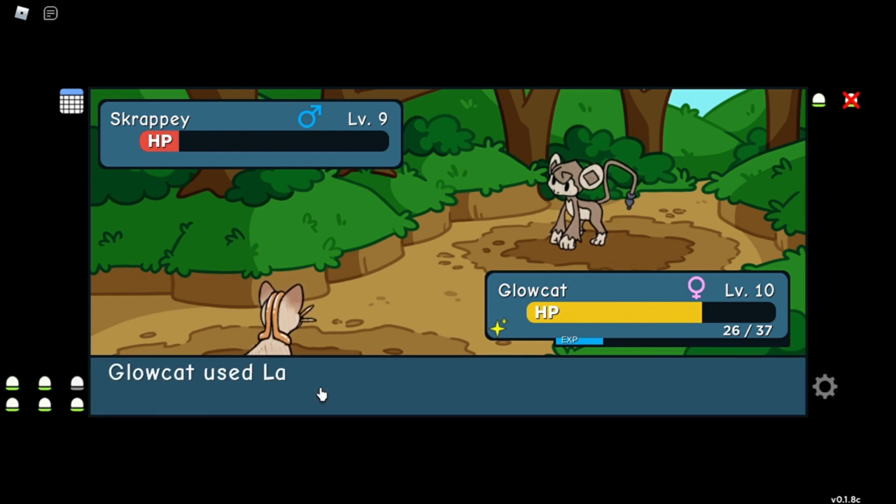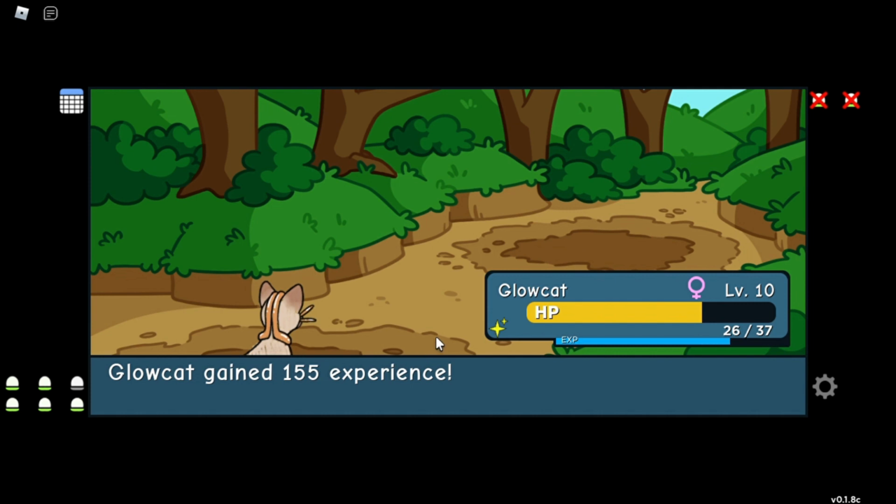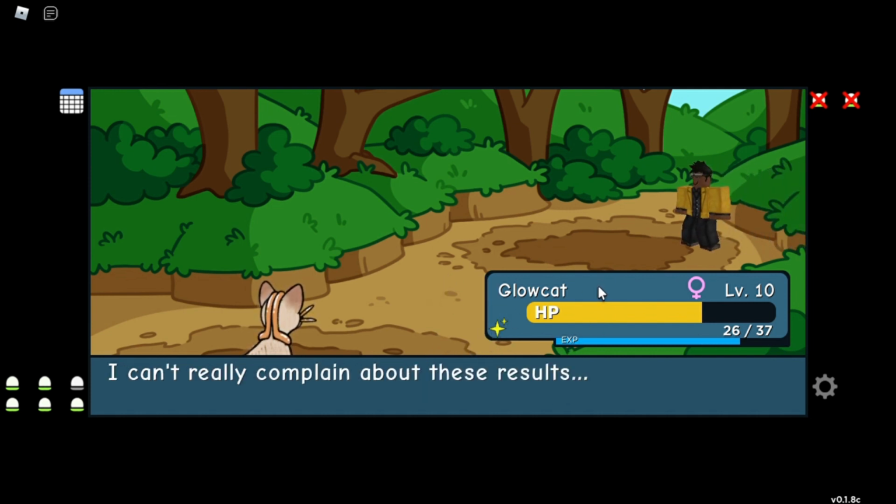We've just entered the route, so I'm just gonna heal Tabalt. Alright, we have earned a fair bit of experience. There we go, I can't really complain about these results. Alright, there we go, guys.